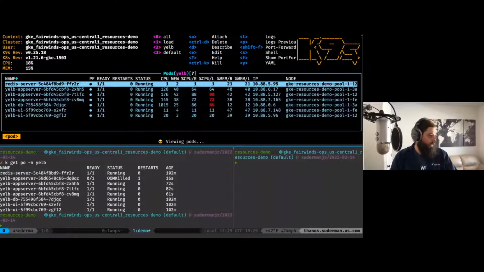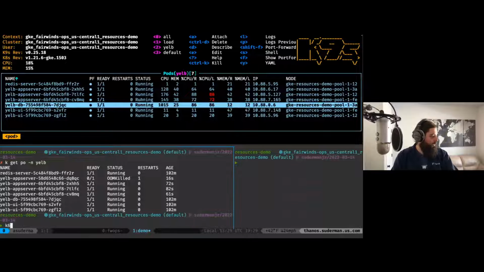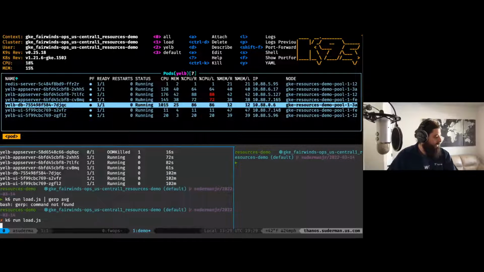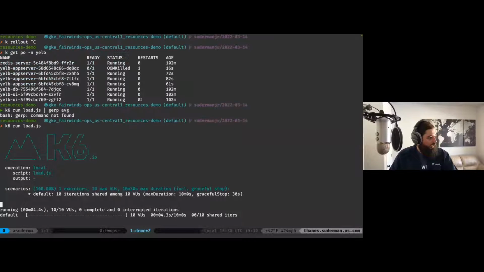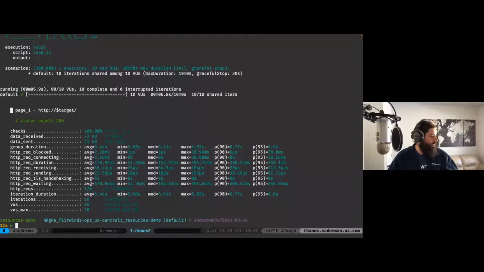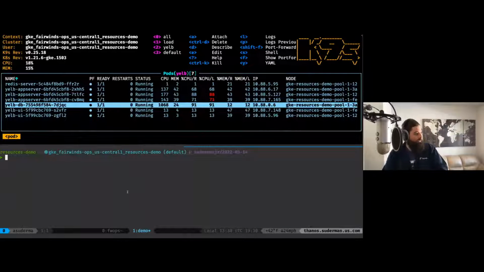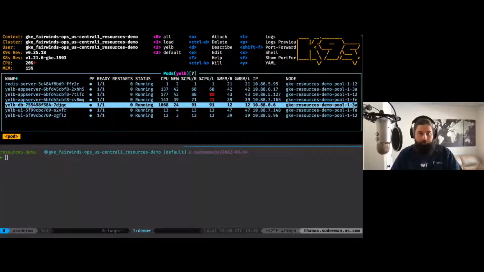So let's get ourselves back into a good state here. We have running pods. We can double check our benchmark and see what it says. There we go. Our average duration at 170 milliseconds, iteration duration 6.4. So we're right back in that sweet spot where we started at the beginning of this. And so we're kind of back to steady state here. So we can move on to demo number 3.